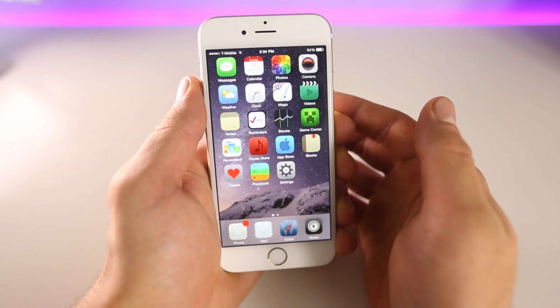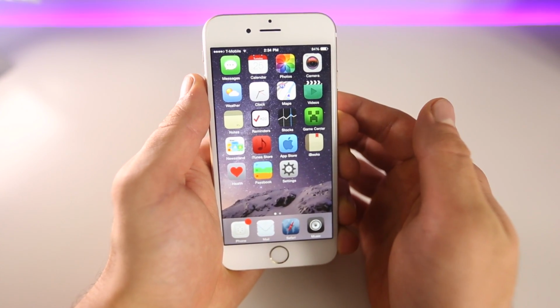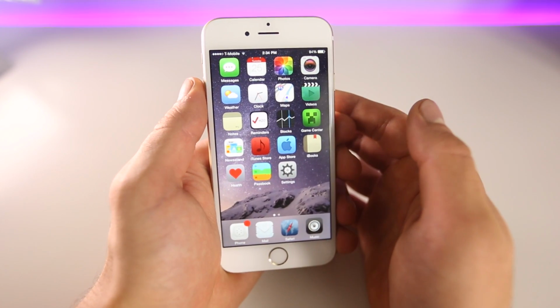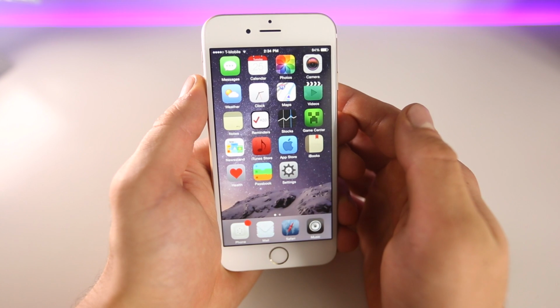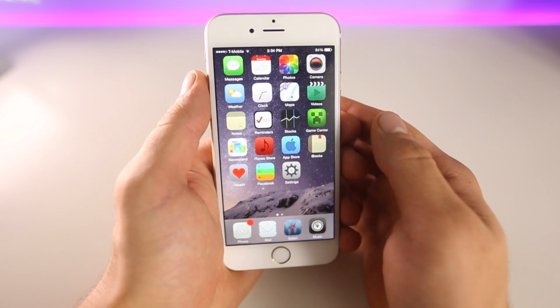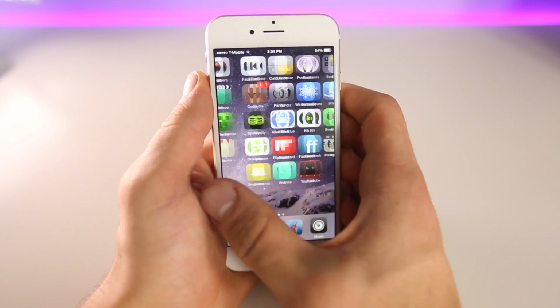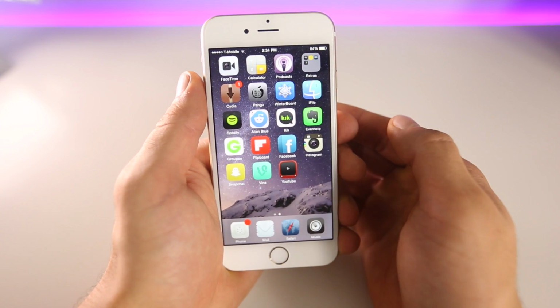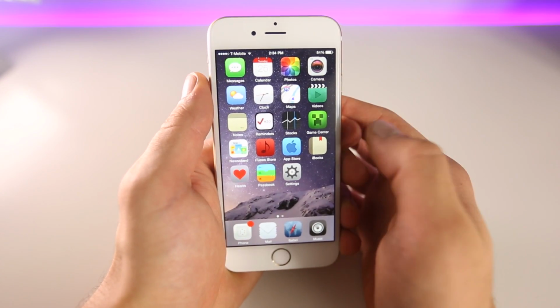And performance usually doesn't change with themes. It shouldn't. I mean, that's a bad sign for the theme if performance changes, but it gives your device a sleek look. Now, I understand some people do not like the look of iOS 8. The flat icons weren't accepted well by everybody, so a theme is nice to change things up, and this does it very well. It adds some depth and definition and some cool icons to your usual look of iOS 8.